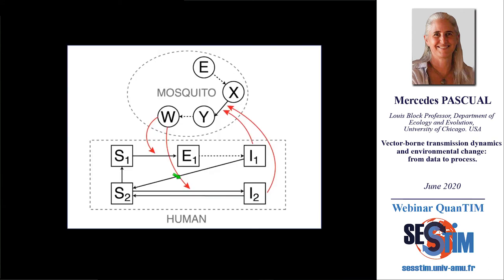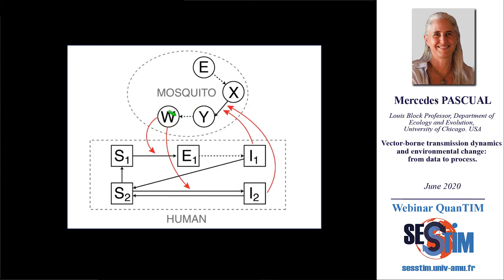So I should mention briefly that here is a model similar to what we had before, a little bit more specific in the sense that here there are two infected classes, symptomatics and asymptomatics, or people that have contracted some level of immunity and then can lose it. And in the mosquito part, of course, it doesn't matter what these letters are, just to say that there are many models that describe a mosquito population in different compartments. Here we have exposed and then infected.